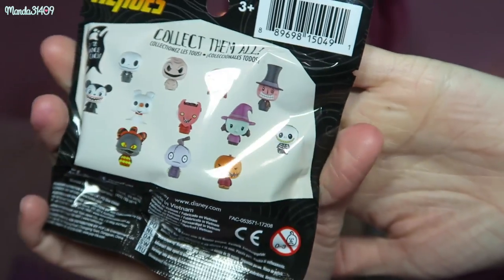Next we have a Pint-Sized Heroes Nightmare Before Christmas blind bag. I hope I get Zero — Zero is my favorite, I love Zero so much. The little blind bags are shown on the back. I'm not a huge fan of Nightmare Before Christmas — come at me — but if it's not Zero, I'll probably give it away in a random Poshmark package. It's the little jack-o-lantern guy, not Zero. Maybe I'll give him to a family member or throw him in a surprise Poshmark package — I do include random little goodies sometimes when I ship.